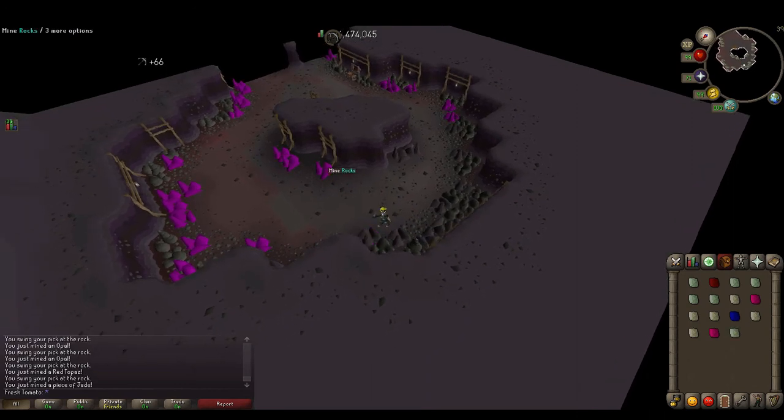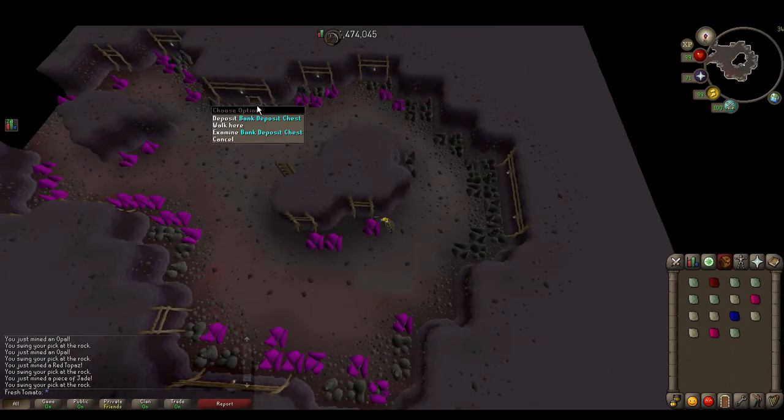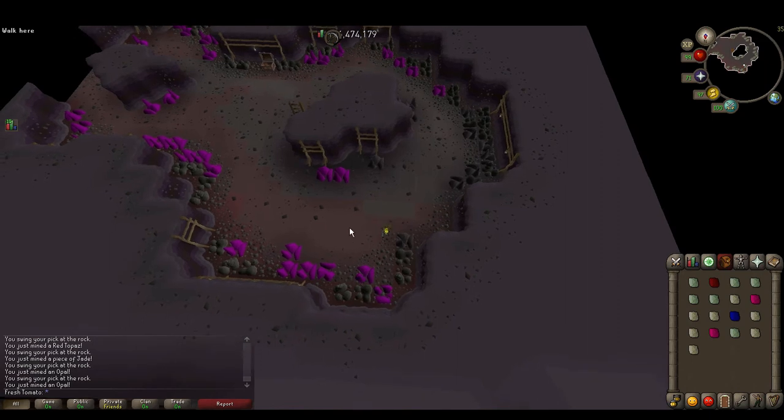Now, a gem bag also does help for this. I actually don't have one, so that's why I'm not using it, but as you can see, there's a deposit box over here. If you have a gem bag, you can just keep running until both your inventory and the gem bag are full, and then deposit. But it doesn't make that big a difference.